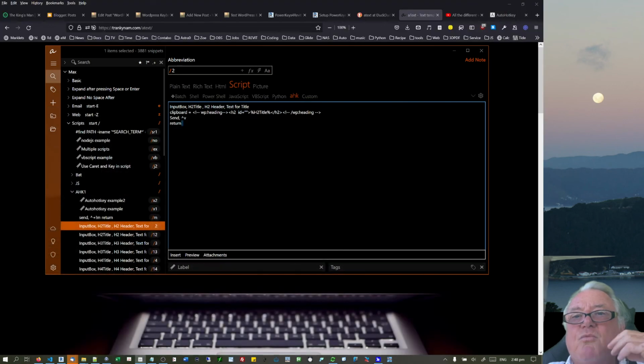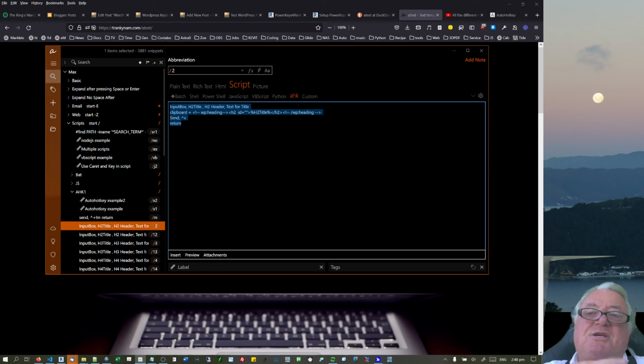So I got it working as a keyboard shortcut inside WordPress. Then I suddenly thought, I can actually bring my AutoHotkey script inside aText to do it. And then later on, I found that there was a thing inside aText that would just paste your snippet straight in for you if you wanted it to. So there were several iterations that I used.